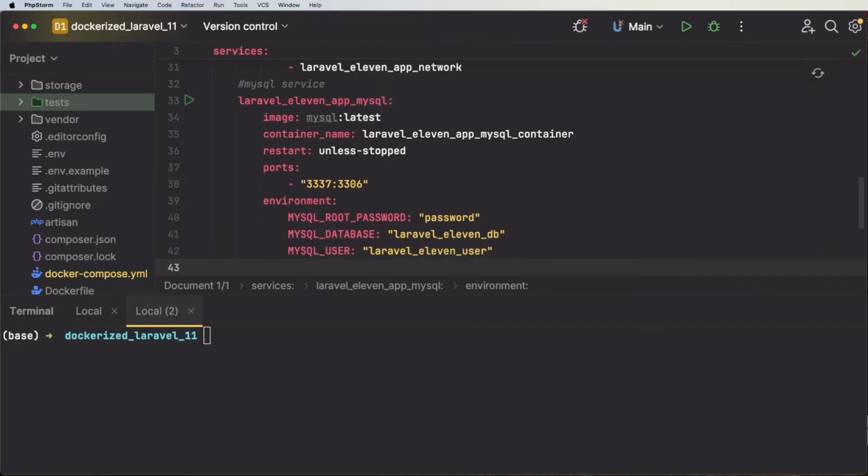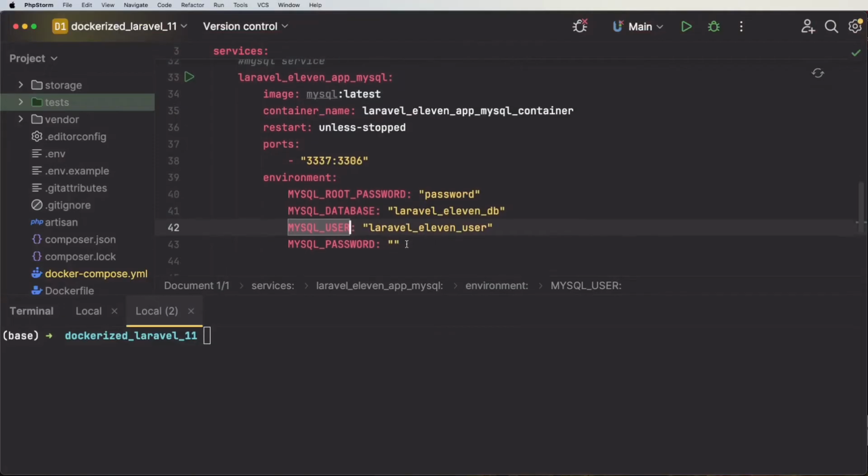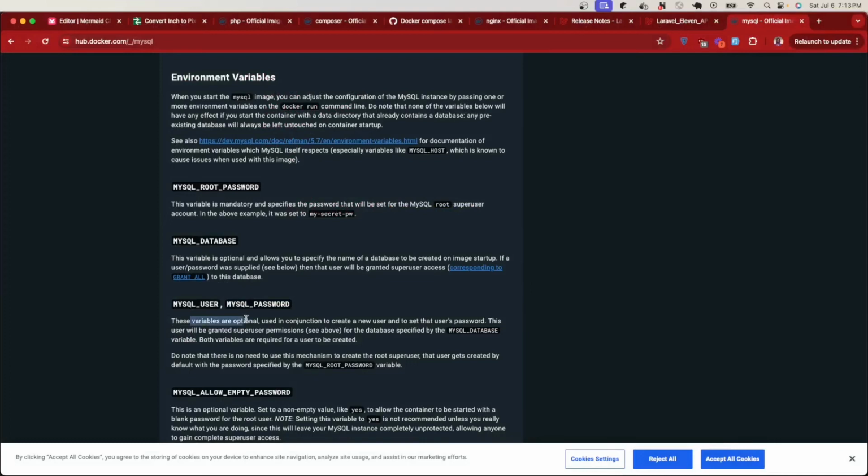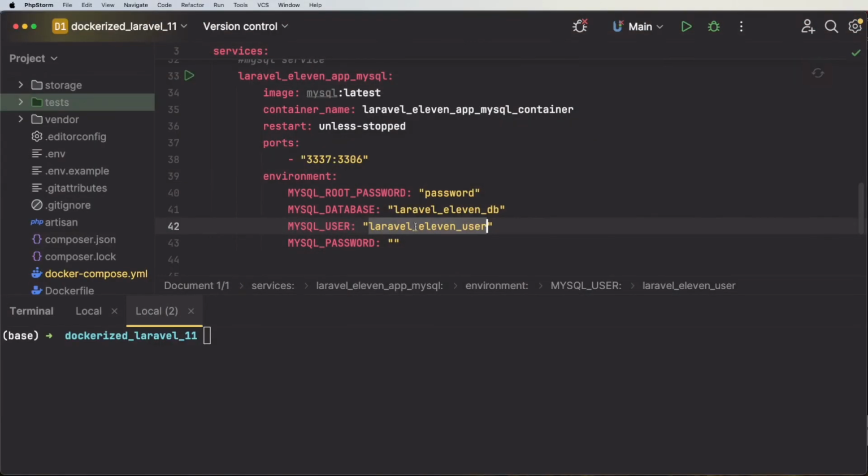You can also call MySQL password, which would be the password for this user. These variables are optional, used in conjunction to create a new user and set the user's password. The user will be granted superuser permission for the database specified in MySQL database up here. So we can say MySQL password, and we can still call it password.